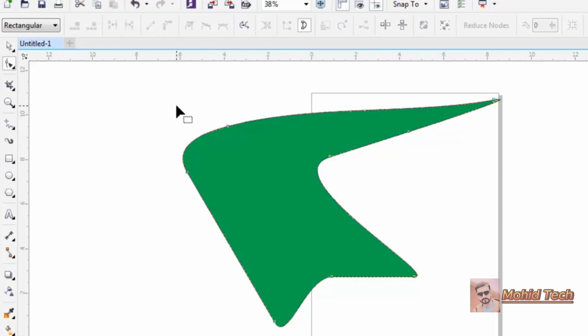This is a very simple thing you can do in CorelDRAW basically, and we will use some of the tools that we mostly use in CorelDRAW to create logos, designs and other things, and we will do that in this course as well. But basically I wanted to tell you that using this shape tool you can change any corner of the object.